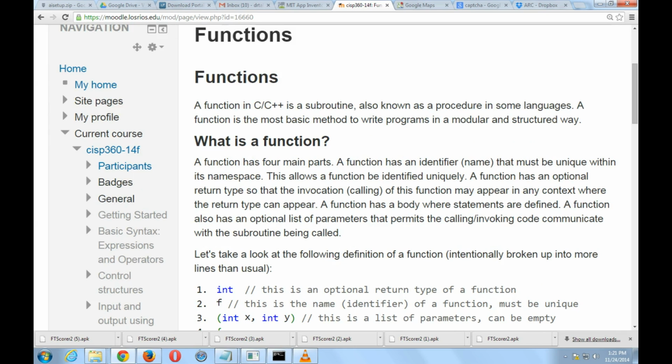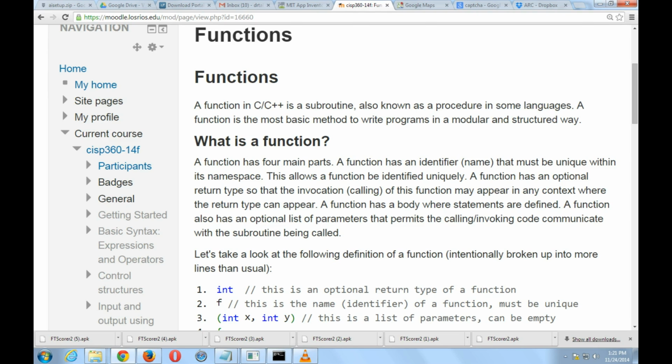How many people do not have any exposure to the concept of a subroutine, procedure, or a function? Because those things, they all mean about the same thing. In your previous class, which is CISP 300 or 301, you should be exposed to the concept of a subroutine, a function, or a procedure, depending on how your professor wants to call that, but they're all basically the same concept. So since nobody raised their hand, I'm assuming that we all have some exposure to the concept. So I'm not going to talk about the concept much. I'm just going to focus on the syntax in C and C++ in this case.